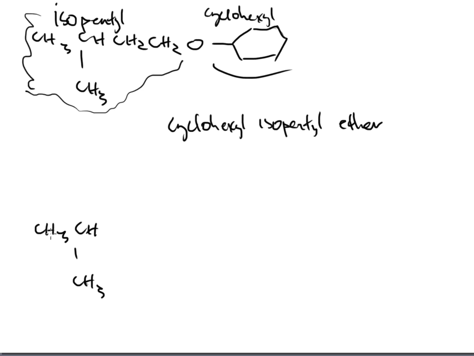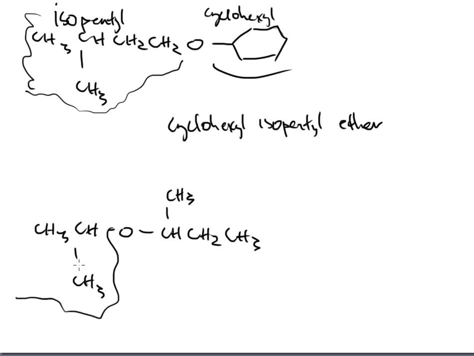And here I get the CH3CH with the CH3 that points down, and we'll put an oxygen there again. And then I'll do something like a CH with a CH3, a CH2, and a CH3 here. So we've got to name this a common way. Once again, I name the group to the left. I see that L formation that begins to happen. This is a 3-carbon system, and the oxygen's connected to the middle. So this is, once more, the iso group, and this is an isopropyl again, because there's 3 carbons in total.